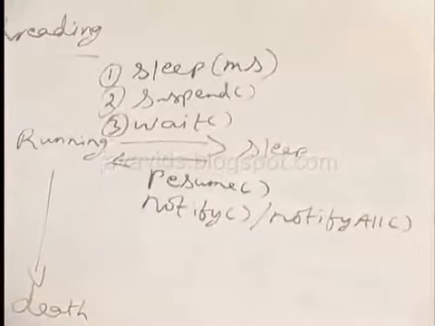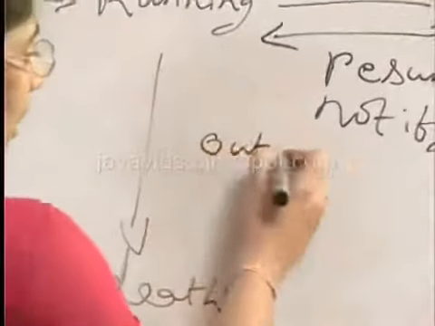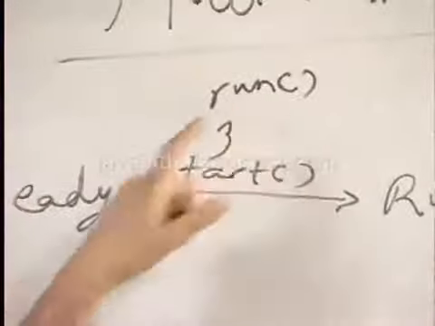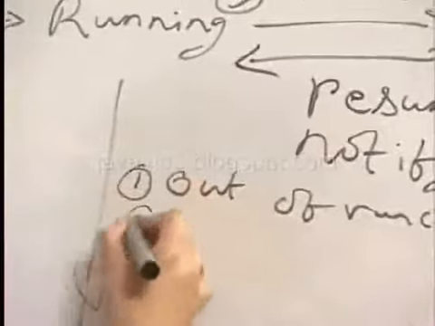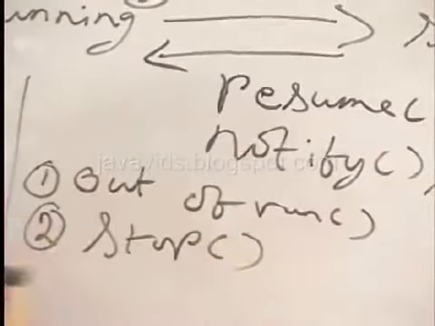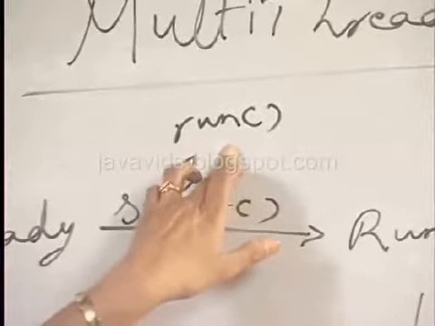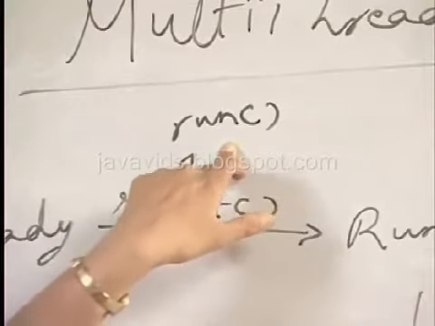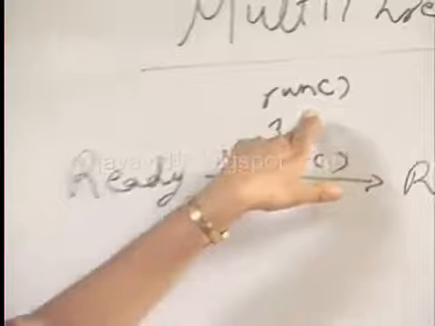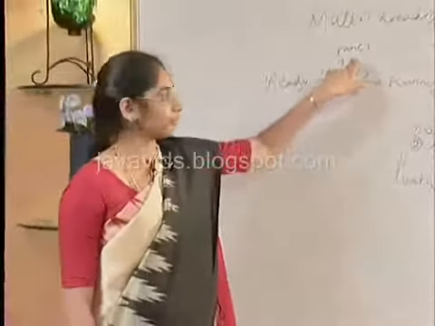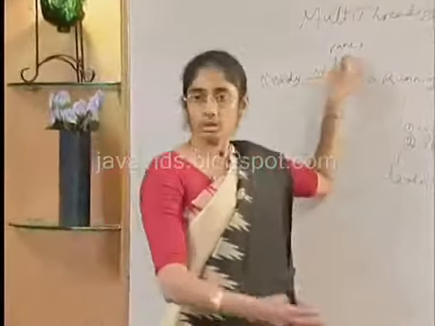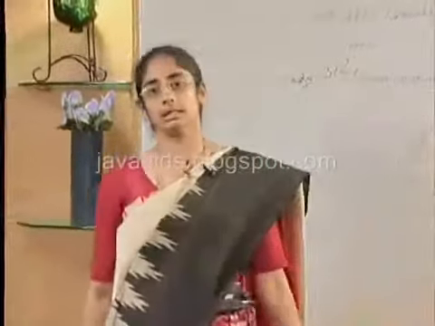To move from a running state to the death of a thread, you come out of the run method, which start has invoked, or call stop on the thread. It is the run method where the entire execution of the thread is defined. Our entire functionality of the thread is defined in the run method. So when you come out of the run method, it's the end of the thread.